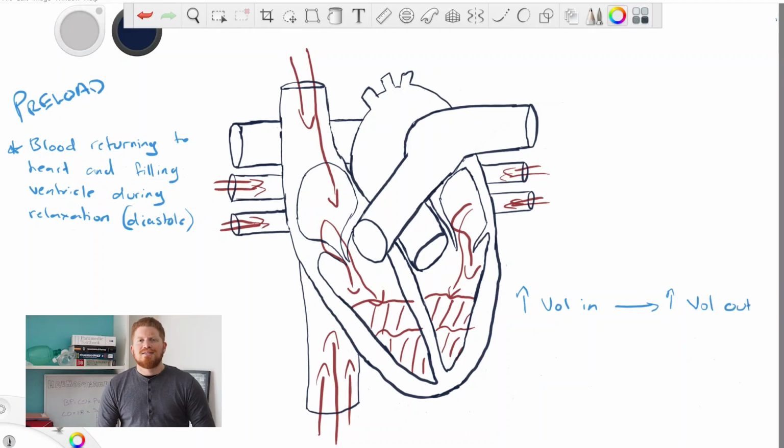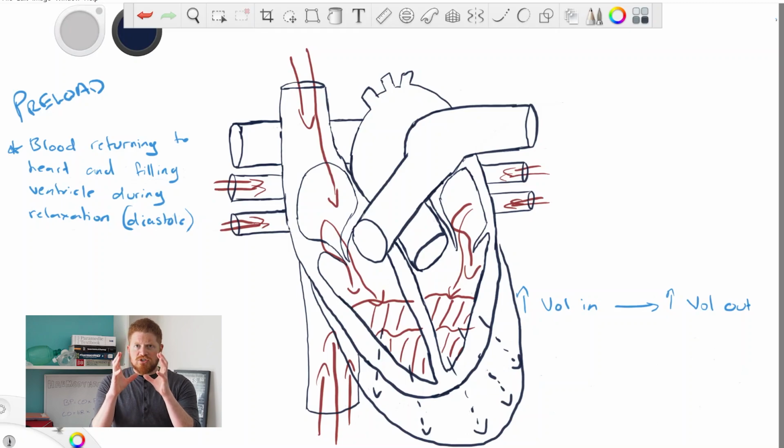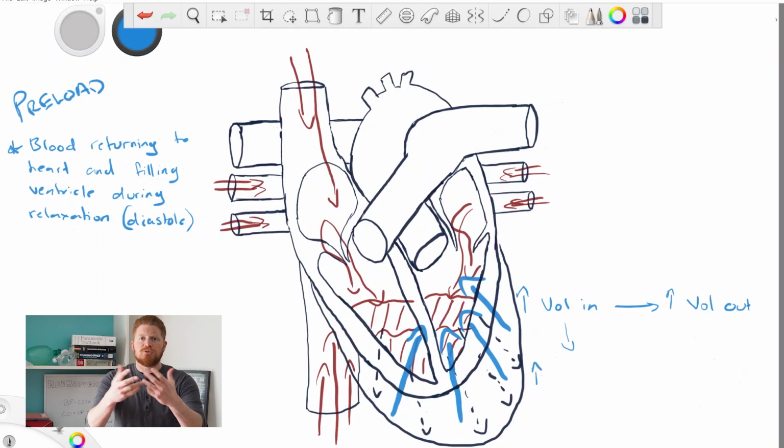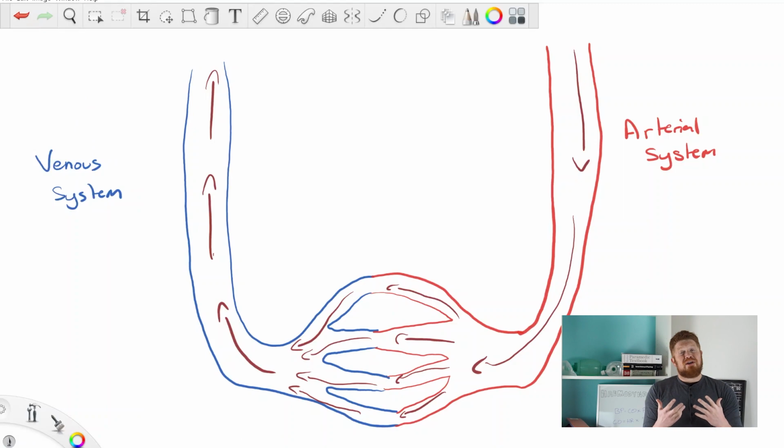That makes sense. The second way is actually a little bit more nuanced and a little bit more interesting. One of the properties of the myocardium is its elasticity, right? And this plays a role here. Hopefully you guys are familiar with the Frank-Starling law, which basically states that the more the myocardium is stretched, the harder it'll recoil, right? So when we apply this to preload, the more blood that enters the ventricles during diastole, the more those ventricles will stretch with the weight of the blood. The more it stretches, the harder it'll contract and the more blood it'll push out in that single beat, thus increasing stroke volume.